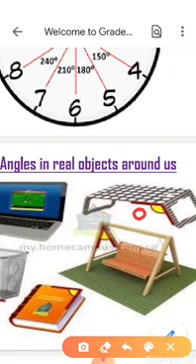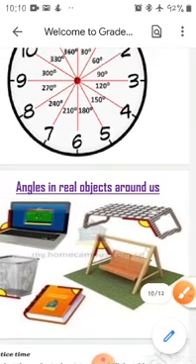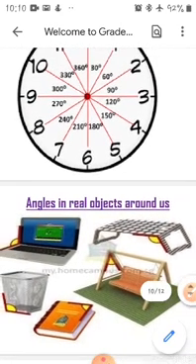You may have, in this also, you can take an acute angle, you can take this angle, you can take this angle. It is not only these kinds of angles; you have n number of angles, n number of objects around us, that you can mark.